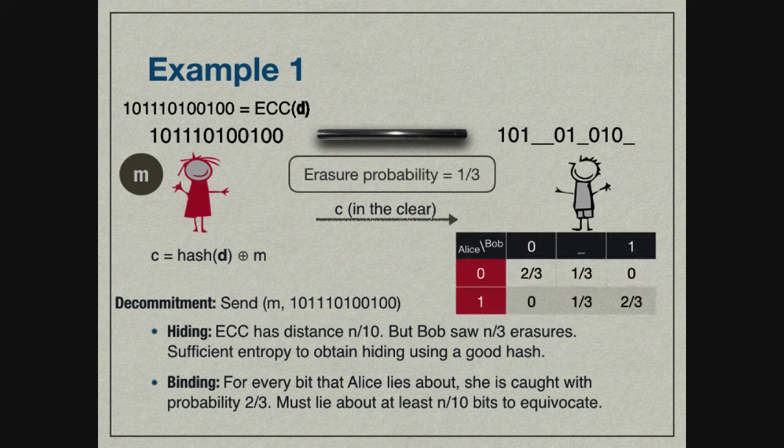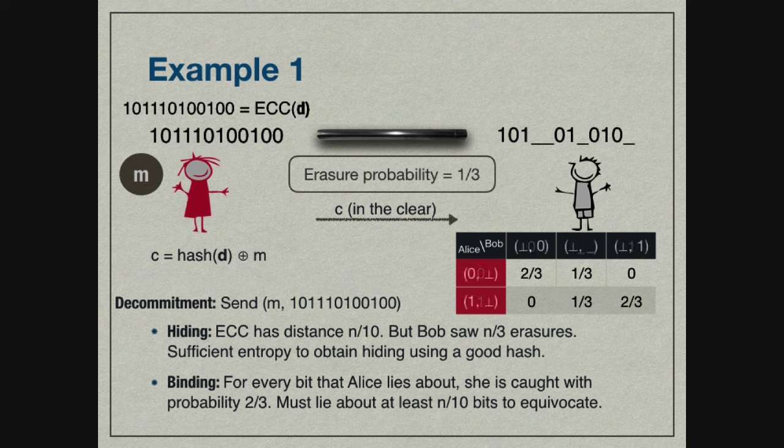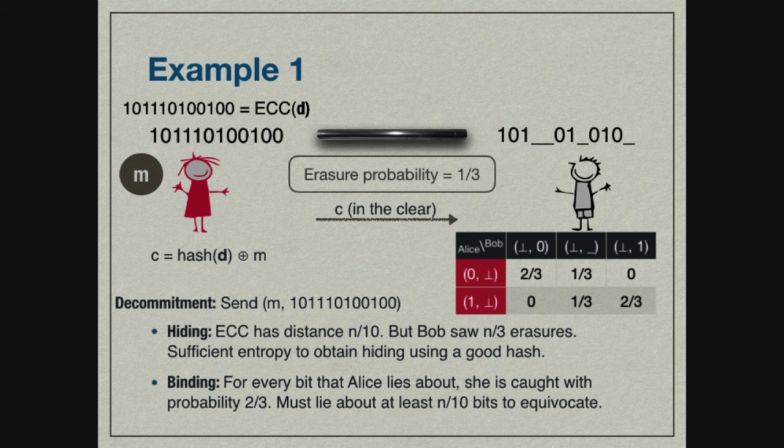Let's try to abstract out a property of this protocol, because we want to generalize it to other functionalities. If you look at the matrix of this protocol where these are Alice's inputs and the column titles contain Bob's outputs, then when Alice sends input zero, Bob obtains output zero with probability two-thirds and obtains an erasure with probability one-third. When Alice sent input one, Bob obtained an erasure with probability one-over-three and obtained a one with probability two-over-three. We can replace Alice's inputs with her views. A view is just the input and output the erasure channel gave Alice. Since Alice obtains no output from the channel, her view is just zero and bot, and one and bot. Similarly, Bob's views, since he has no inputs, just become bot zero and so forth.